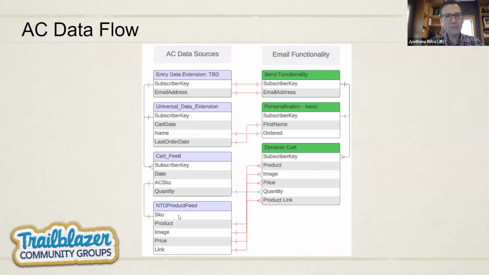The cart feed and the product feed, this is the data that we were working with last time to populate the data in the abandoned cart email. And then the product feed actually will display the actual product information. So all of this data is going to be used to populate the email and send the emails, and use it for the journey path and the journey itself. So we'll come back to these data points once we start going back into the email.